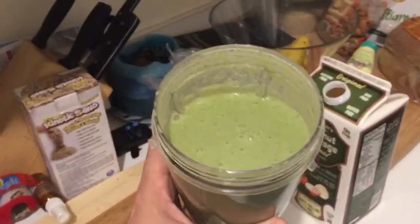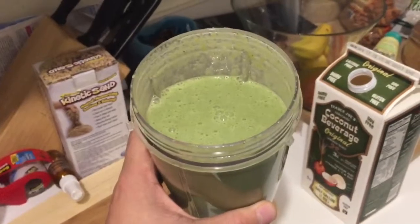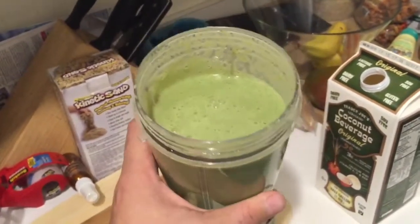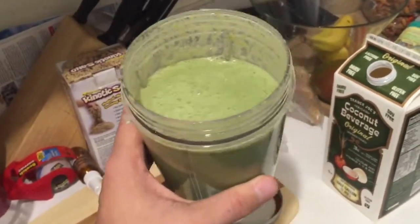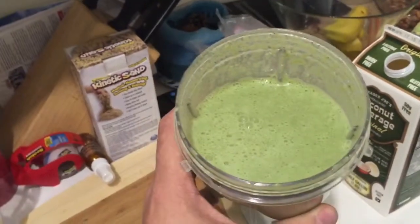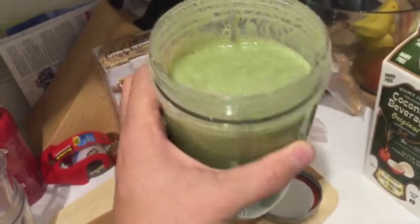By the way, this is the smoothie I just made with all the ingredients — the strawberries, the kale, banana, about half an apple, and some hemp seeds. You can be variable with your amounts. Hemp seeds I usually go for three tablespoons, kale about a cup and a half — I just use my hand as a measurement. If you have a bigger body, your hand's bigger and you use a little more. I use about half an apple because by that point it's full.